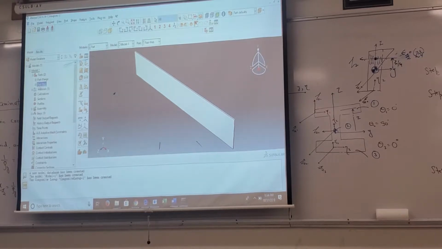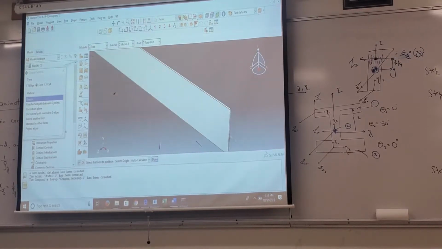Okay, so now in the web, what I will do, I will go to tools and create partition. And partitioning the face, you will soon get to know why we have to create a partition. So I am going to create a partition using sketch method. So it's asking me to select the faces to partition. So I am in the web, part is part web. There are 2 parts, but I will be in part web.